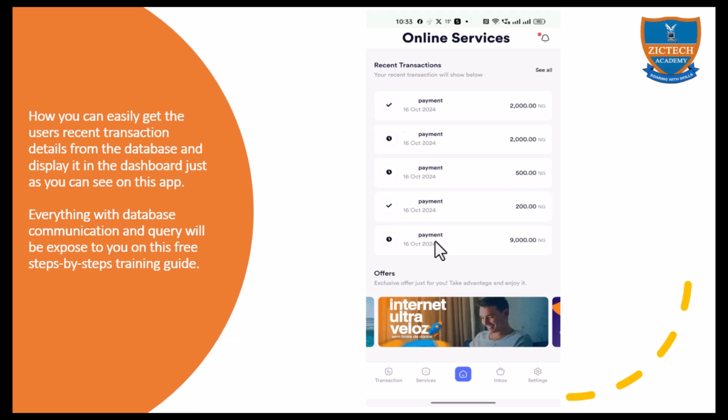So to query a database, you have to communicate with the database, get information and send it back. So this recent transaction you are seeing here is a query that took place. You go to the database, communicate with the database, get some information, bring it and display it right here. So I'm going to teach you how to do all of this in this lesson.